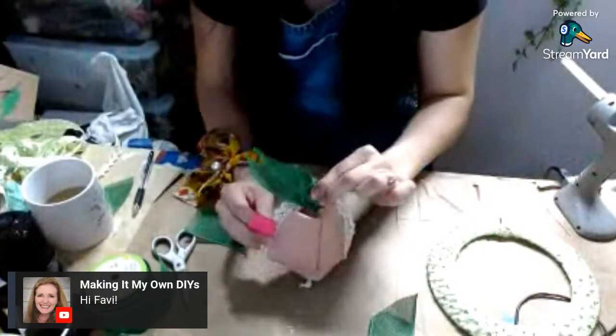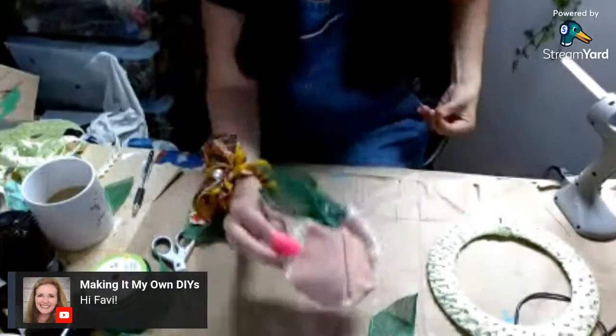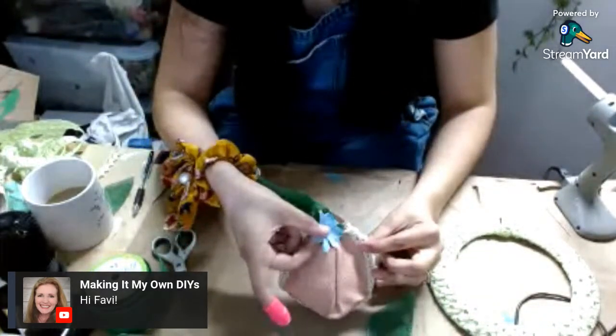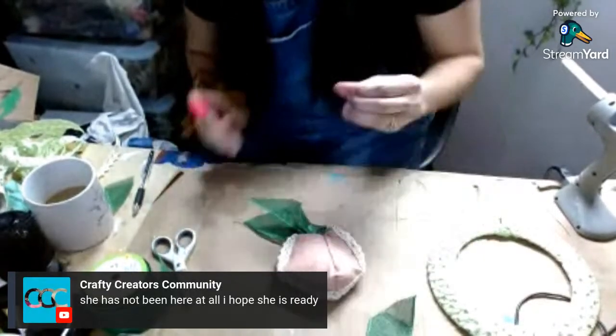All right, this is how it's looking. This is how my peach is looking. Oof, it's hot. Oh my gosh. This is a little flower that was on the hat. Do you guys think I should add it on? No, it doesn't go with our flow. Oh, okay.